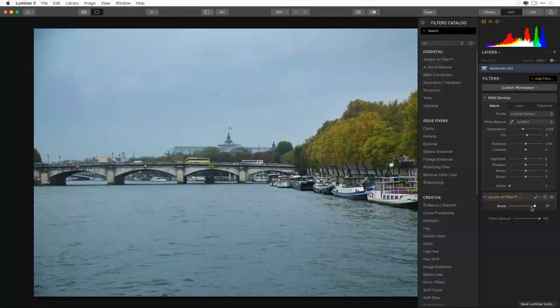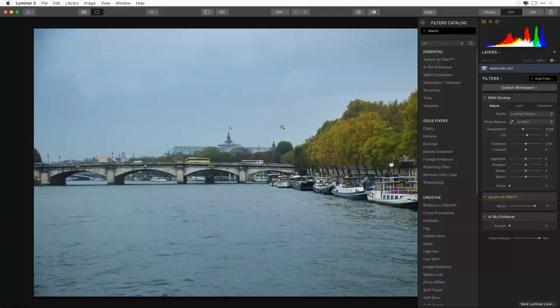Nice. So in addition to that, I'm going to show you the AI Sky Enhancer. Now, this is a recently added filter. We brought it out in October. And this is very cool because, again, we analyzed a variety of images, and it can determine what is sky and what are clouds. And it can determine this from blue hour to blue hour, the time right before sunup to the time right after sundown. So if you have the golden skies, it can work on that. Blue skies, it can work on that.